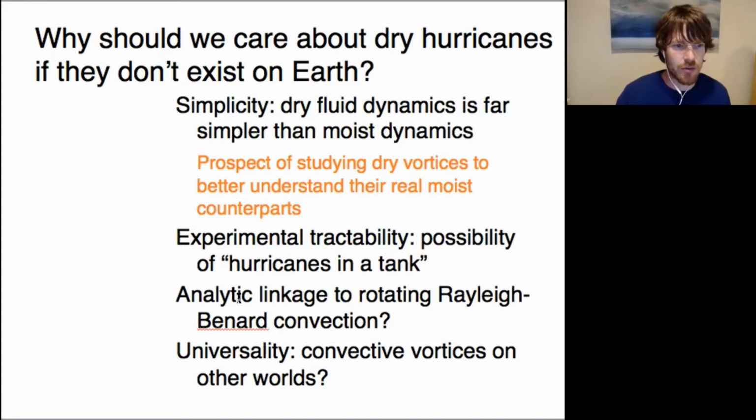Related to this is the point that if dry rotating convection is all that's needed to produce a hurricane, it may be possible to find them in simulations or experiments of just rotating dry Rayleigh-Benard convection, which I think would be a fantastic link to a huge body of work on this subject of Rayleigh-Benard convection in applied math, physics, and engineering. And finally, vortices like dry hurricanes might exist on other worlds or in deep past climates of Earth, even if they don't exist in Earth's present climate. So we're studying a phenomenon that's potentially quite general to rotating turbulent convection over a surface of large heat capacity.